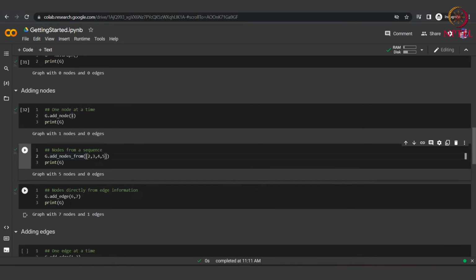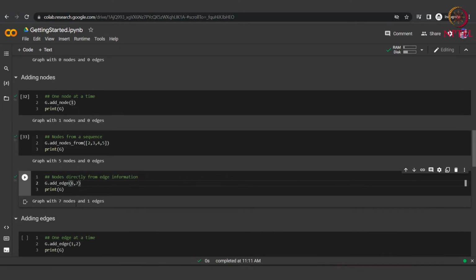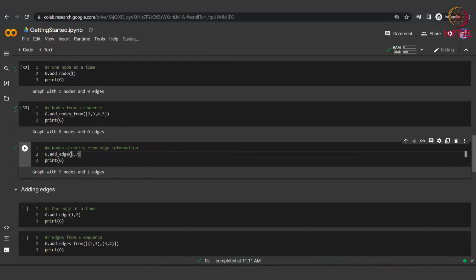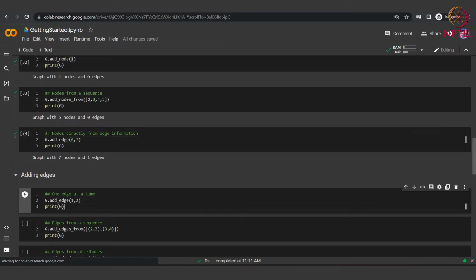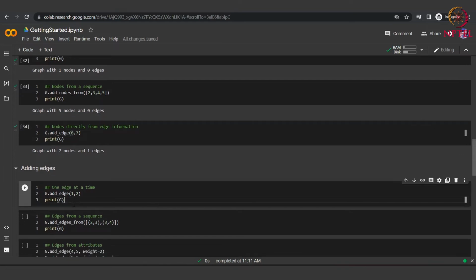Now apart from this way of adding an edge, we can also add edges in other ways. For instance, we can add one single edge at a time by using this function called add_edge that adds an edge between an existing pair of nodes as well as new nodes. So here we are providing it with an existing set of nodes. The first value is the source node, while the second value is the target node.